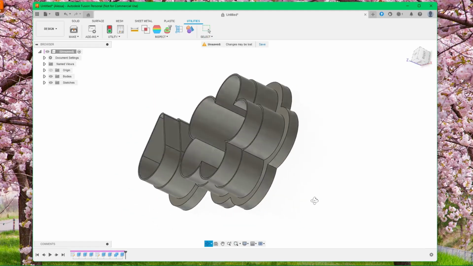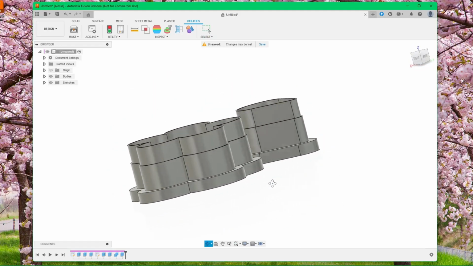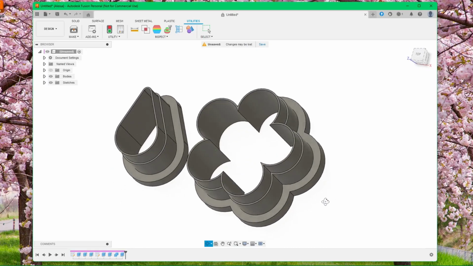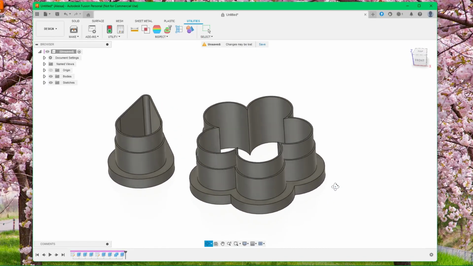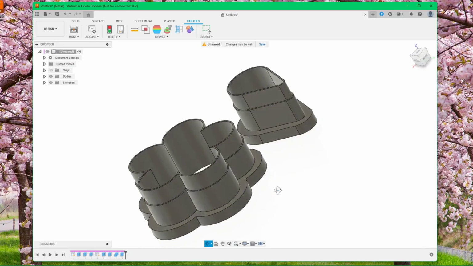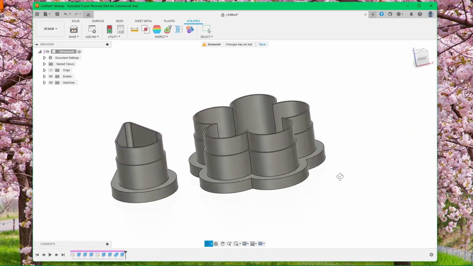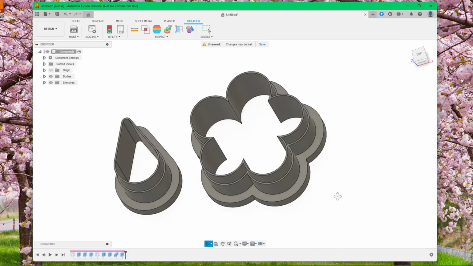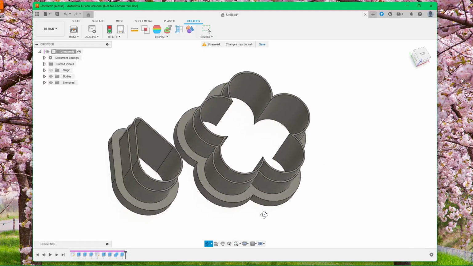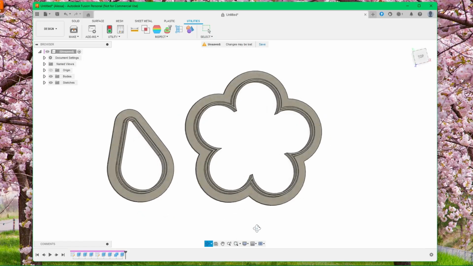In this video I will use Fusion, but there is a different one showing the same in Shaper 3D. In previous videos I showed you the interface of Fusion and how to design a simple circular cutter. In this video I will show you a bit more complex cutters, which are a teardrop shape and a flower. Just follow along and I will explain as we go.